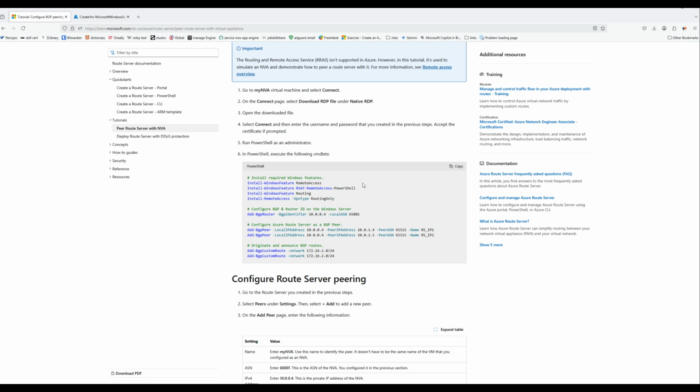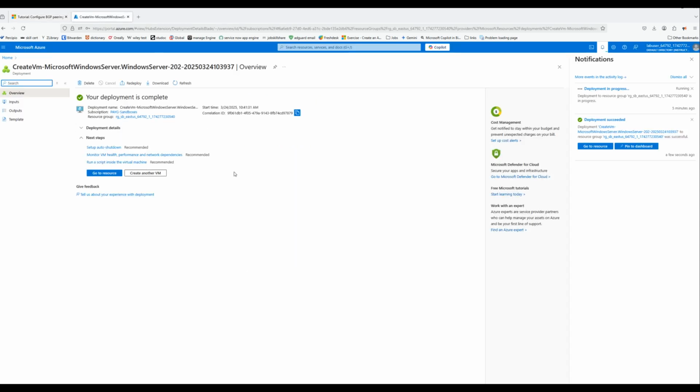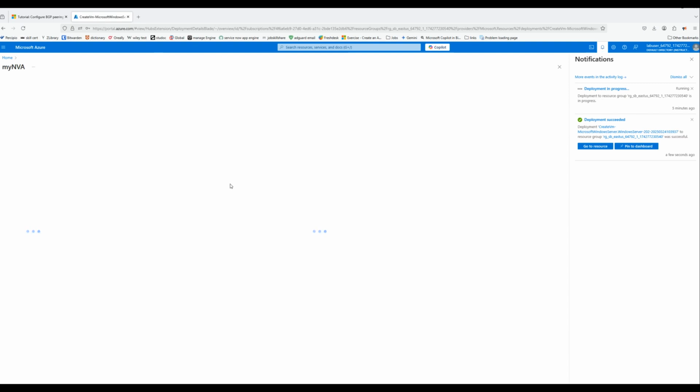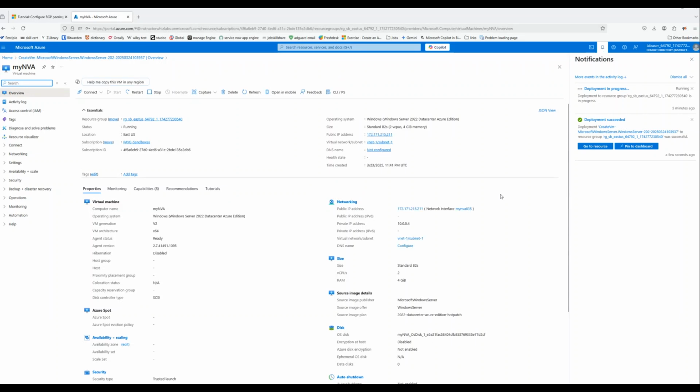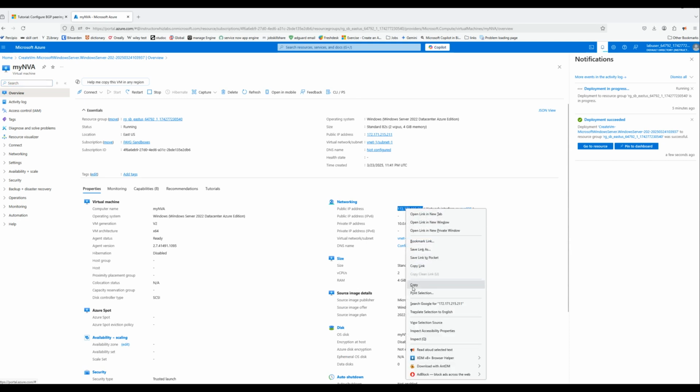All right, let's have a look whether this virtual machine is ready. Yeah, this one is still deploying, so let me go to this resource. I'm going to log in through a public IP address. So this is the public IP address, right? Okay, copy.